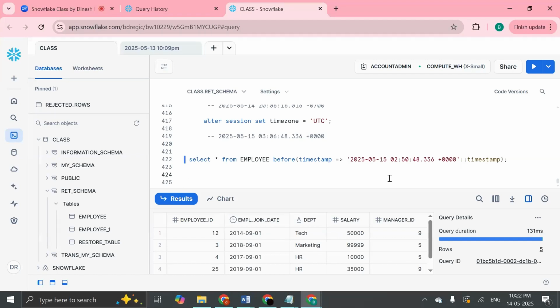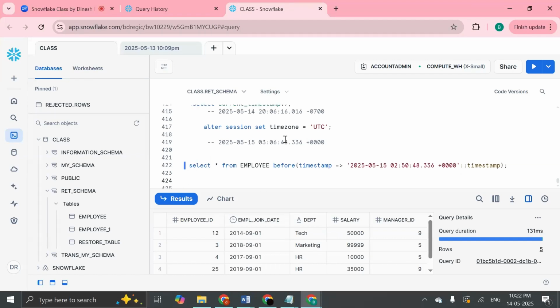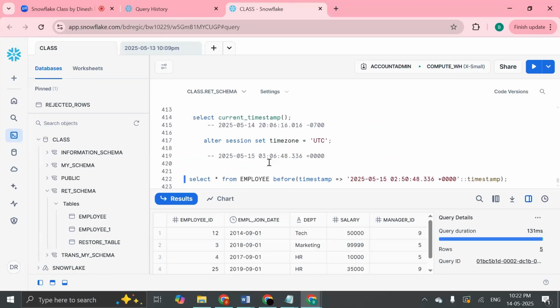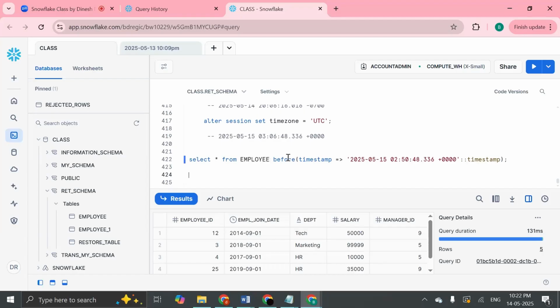For example, today we discussed day 1, day 2, day 3. Suppose there is no time travel, you cannot go back and check what was available two days before at that particular time. You cannot go with the timestamp option and check. You can only always do select star from table. Your data will be permanently available in the tables. It will not be deleted.